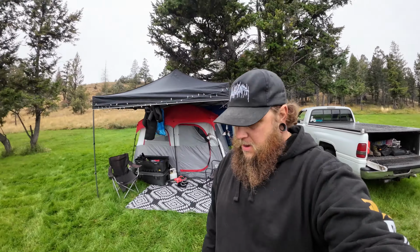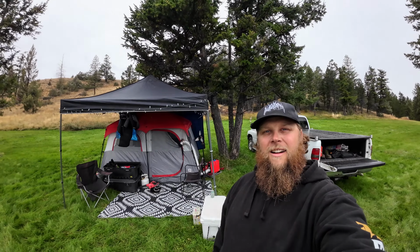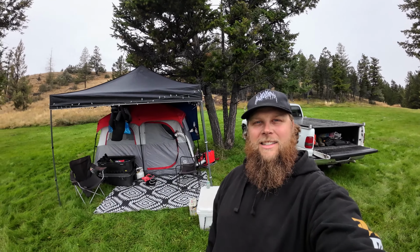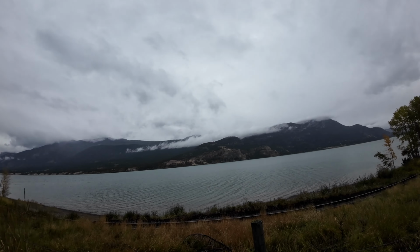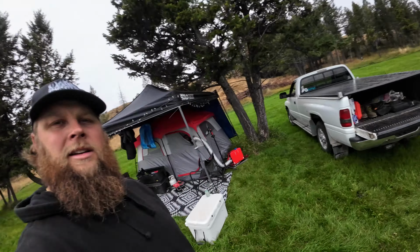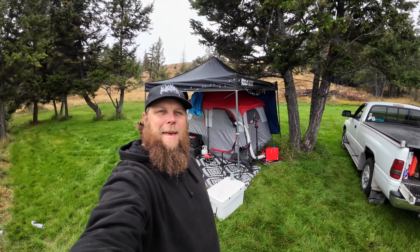Just because you don't have a rig doesn't mean you can't get out and go camping. So our other rigs are down, so the tractor's up to the task, and here we are making the best of it. And honestly, I didn't need an off-road rig to get to this spot anyway, so it's not that big of a deal. I was more or less just hoping if I had Patty, we could go up in the mountains and play around a bit yesterday, but we didn't end up coming out till Saturday, so we'll make the best of it. I probably won't film too much of the wedding. I'm not here to do that, so yeah, a little bit of camping.